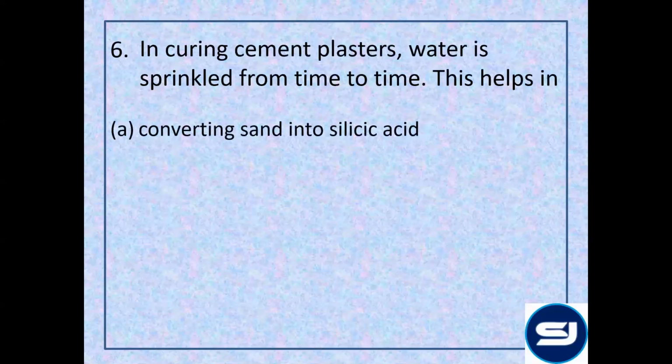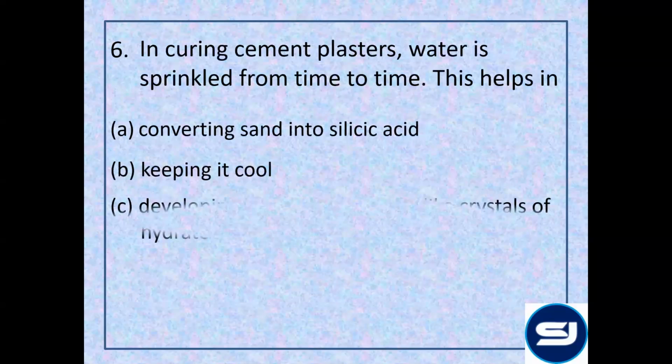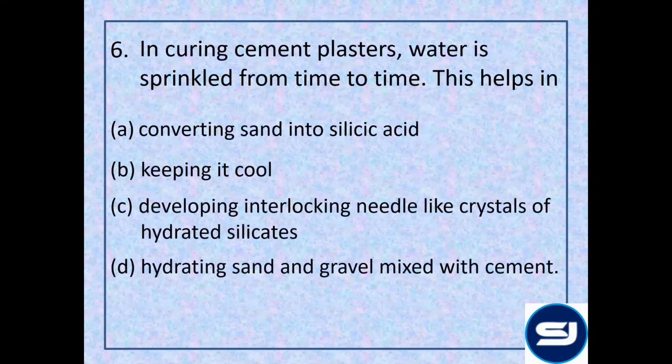In curing cement plasters, water is sprinkled from time to time. This helps in... cement plasters में water is sprinkled from time to time because Option C. Yes, it helps in developing interlocking needle-like crystals of hydrated silicates. तो basically जो hardening process होता है उसमें hydrated silicates बनते हैं which are having very strong interactions or bonds formed between them. Option C.